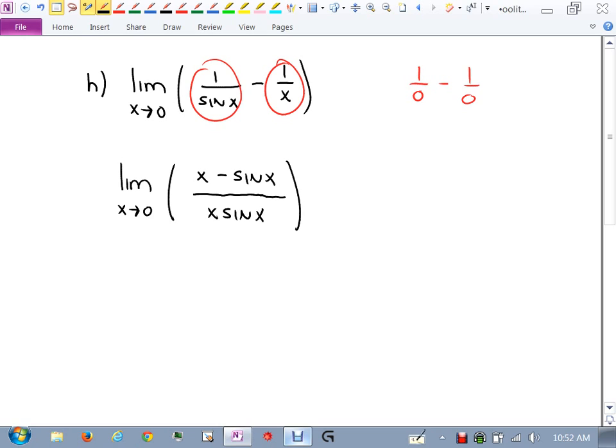So could you put those two together with a common denominator? Okay. Well, you get 0 over 0 now, don't you? Don't do that. Don't go back there. Don't hit the reset button. Right? 0 over 0, we don't know. Infinity over infinity, we don't know. That's what L'Hopital's rule is for. It's for that case.